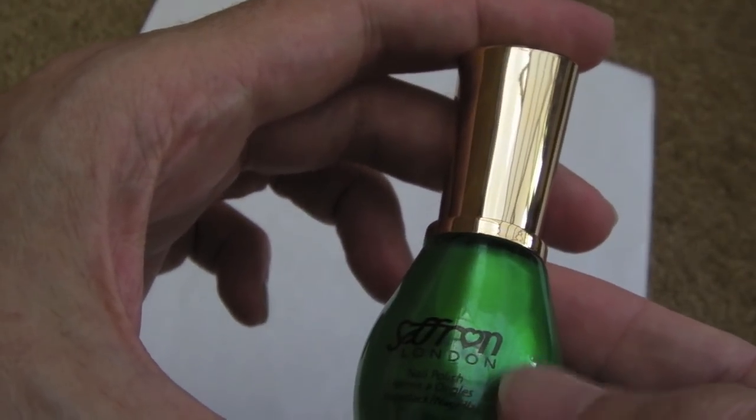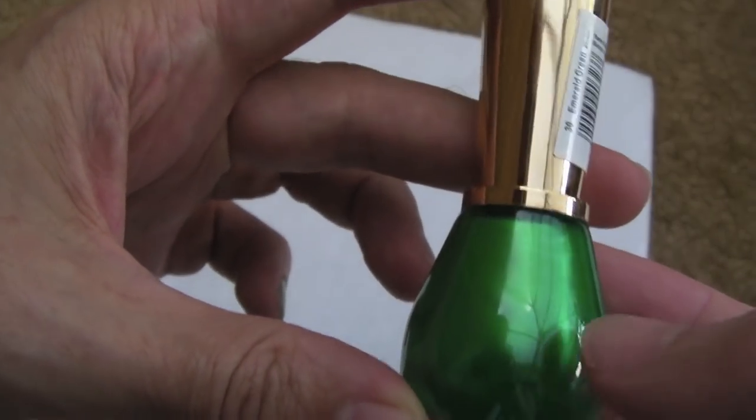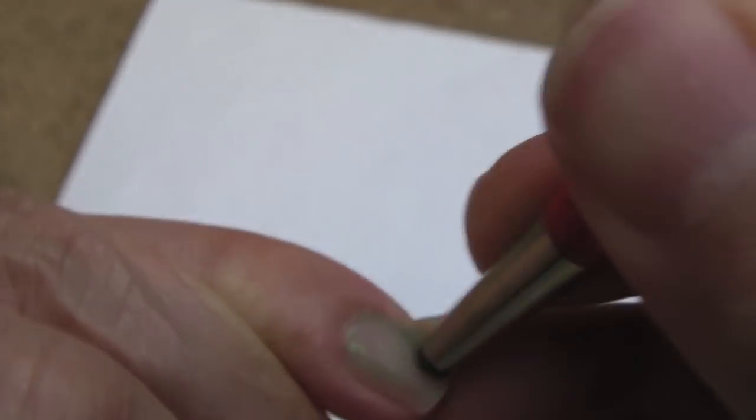I don't know, provide a link to eBay or something, some cheap dark green nail polish that's not got the metallic bits in it and it's not quite as light as that, then yeah, I'd appreciate that. Well, it won't come off, so I'm having to use the fiberglass brush to try and get it off actually. It's turned into a manicure, this.